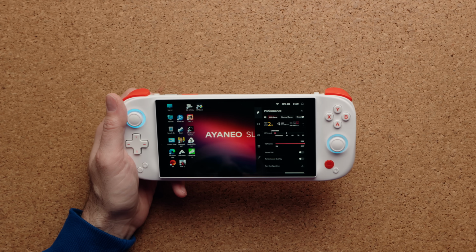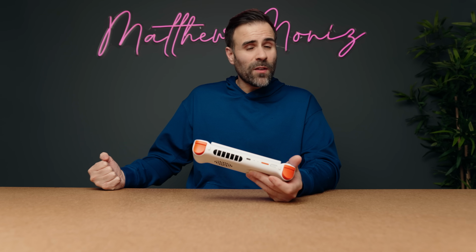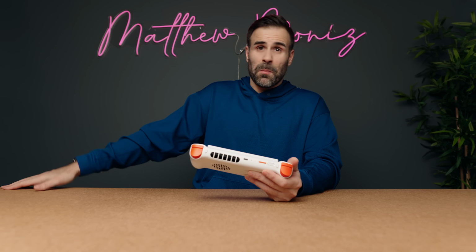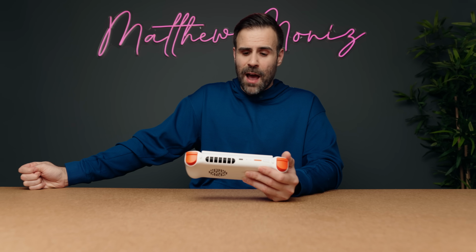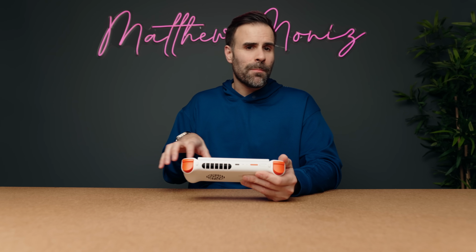And I feel like even at 25 watts with pretty good fan noise, the battery life is nothing special. Most of these gaming handhelds just don't have good battery life. If you're rocking a full 25 watts, you're probably getting about an hour of battery life, right? If you drop it down to something smaller, like 18 watts, for example, then you can push the battery life to maybe an hour and a half. And if you go all the way down to 10 watts, you can get a lot closer to 2 hours. It really depends on how demanding the game is.